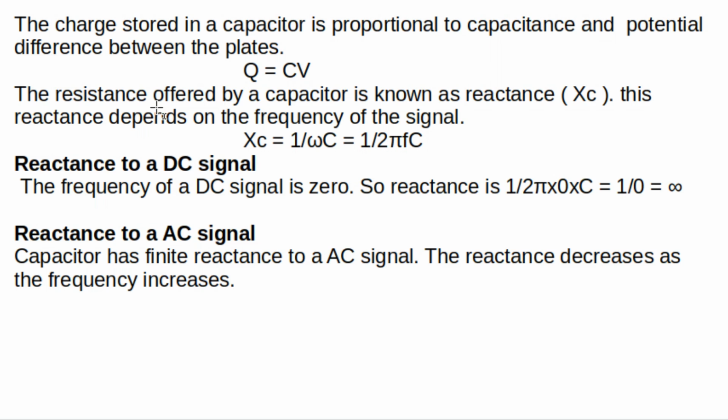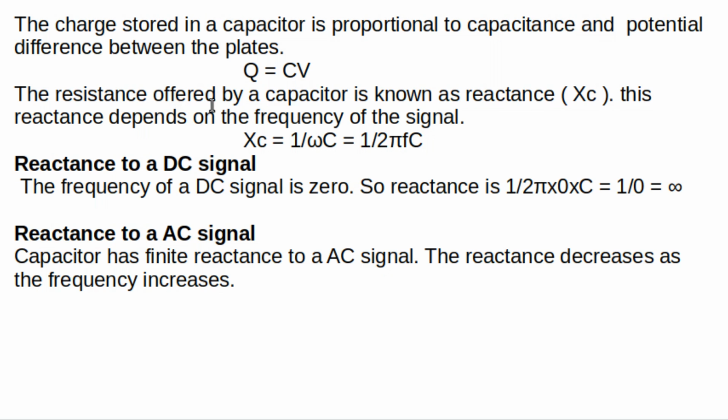Now we will see the amount of charge stored in a capacitor with capacitance C. When we charge a capacitor to a potential V, that capacitor contains charge equal to C times V. So Q equals CV is the equation which represents the amount of charge stored in a capacitor with capacitance C when it is charged to a voltage V.